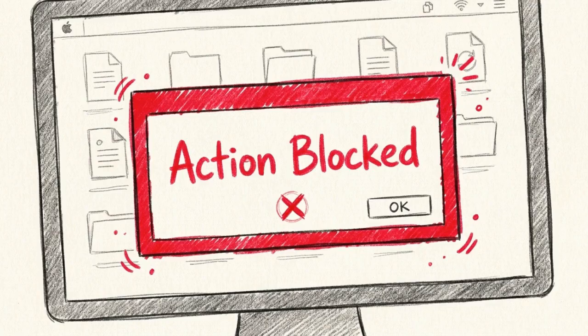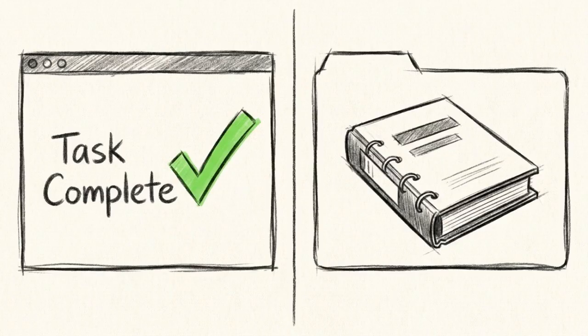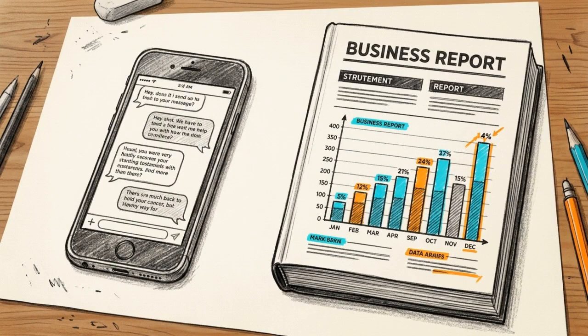This manual friction point serves as the primary safeguard against the agent executing an incorrect or destructive command on your hard drive. When the task is finished, the agent produces the final file directly onto your local storage. Unlike a standard chat interface that gives you advice, the agent has delivered a usable, formatted document.